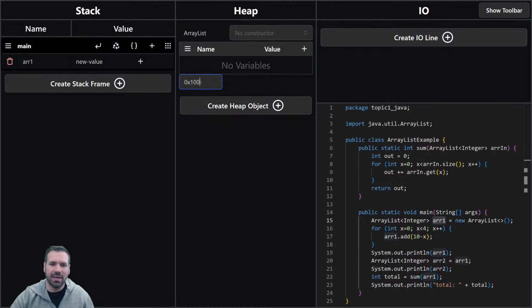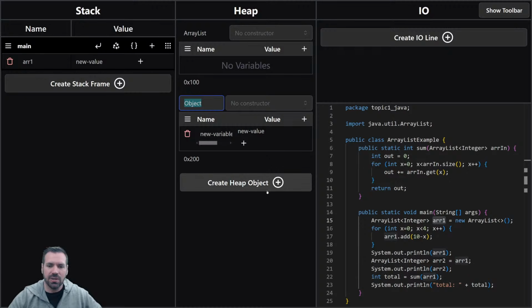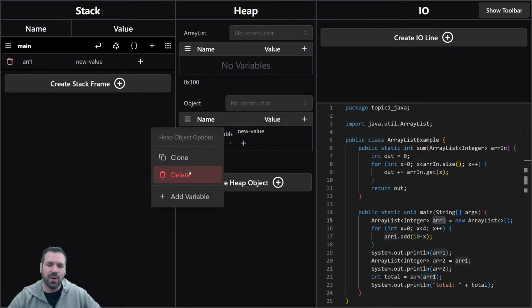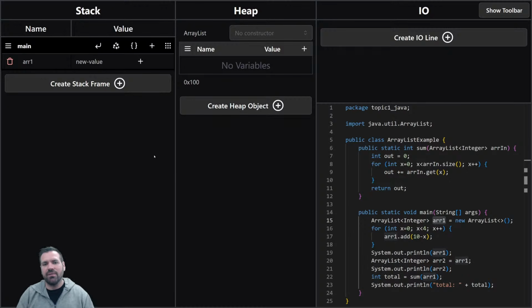And these values could be anything. These can be whatever values the operating system decided to use, wherever the operating system decided to allocate memory for us. This is going to be the location of that memory. In the tracing tool, each object will be 0x100, then 0x200, 0x300, but these values can be anything. It's whatever the operating system does. Instead of generating random values like an operating system will, not literally random, we just do 0x100, 0x200, 0x300.